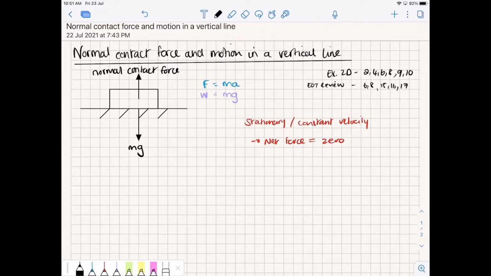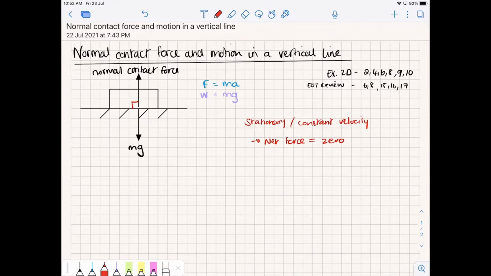Right, Zara, tell me something interesting about this contact force. In what direction does it act? It's perpendicular to the object. Okay. Well, it's perpendicular to the surface that it's resting on. Yeah? So in my example, my little block on the table there, this is a nice example because this table is perfectly horizontal. So the force is perfectly vertical because this angle that it creates here is 90 degrees. Okay, that's really nice.